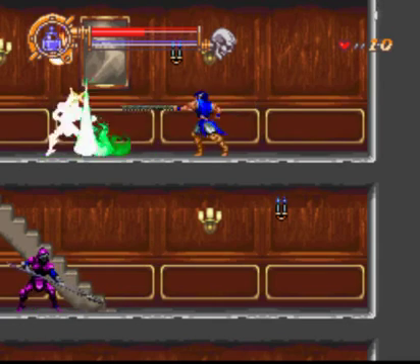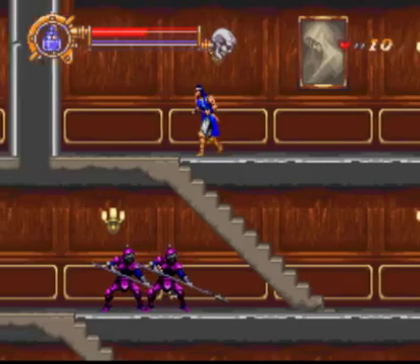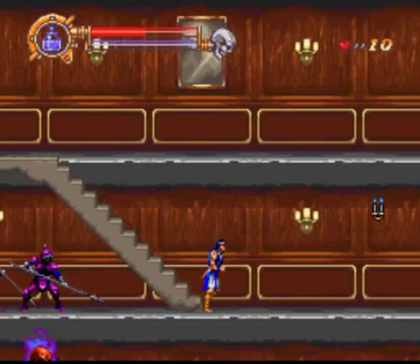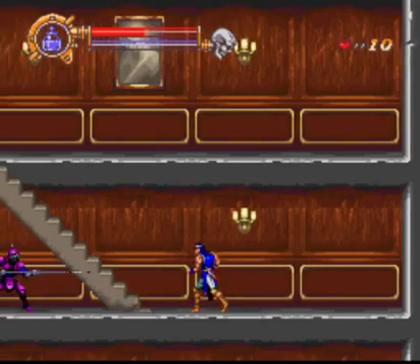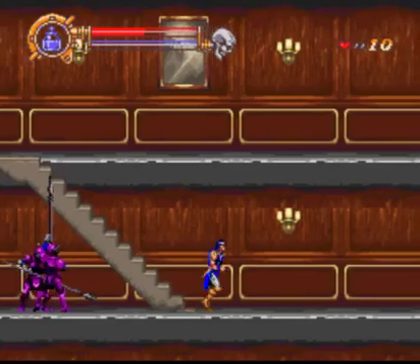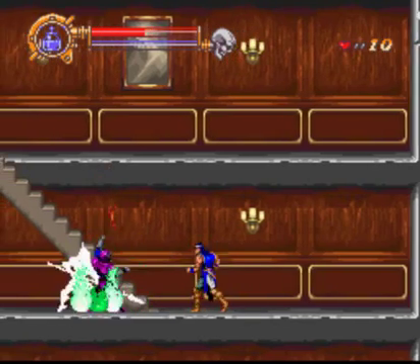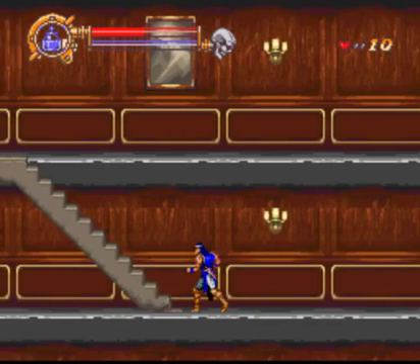Take out these lance knights rather. And of course, take out that evil spirit. More lance knights will follow. But I prefer to take out these guys by using the holy water.